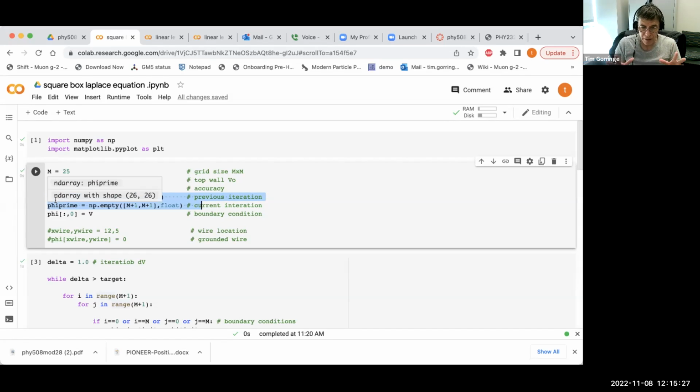So phi and phi prime are the before and after electrostatic potentials, where before and after is before and after I update the potential at a particular location based on the potentials of the neighboring locations, based on that equation that we derived, the difference equation. So I'm just going to use these 2 arrays here.